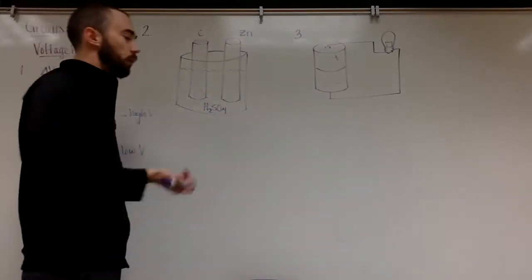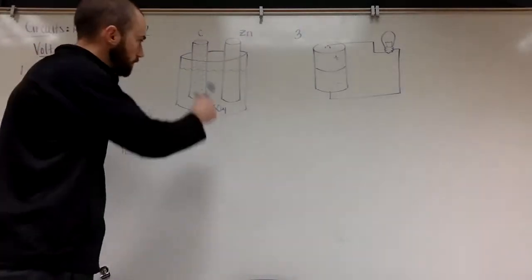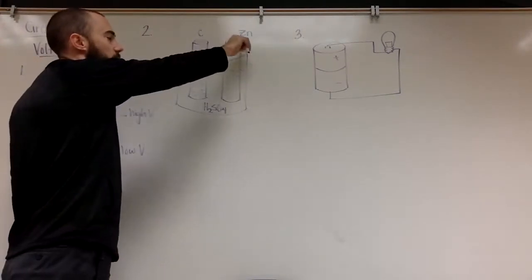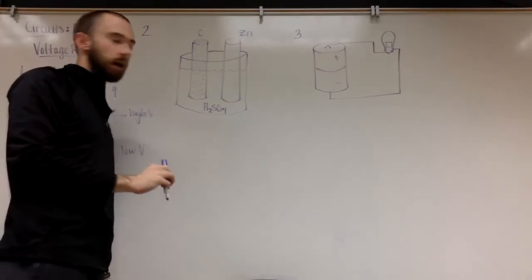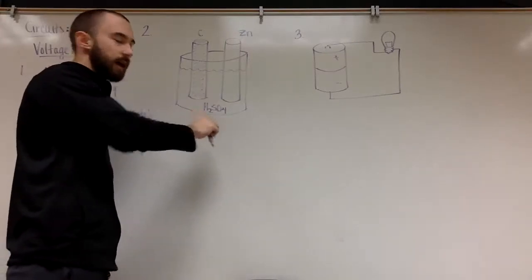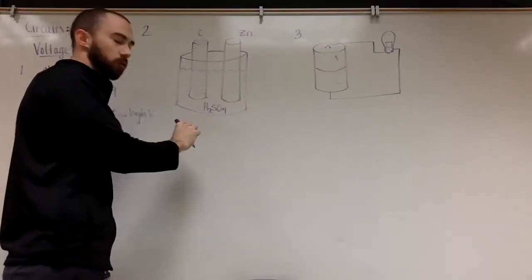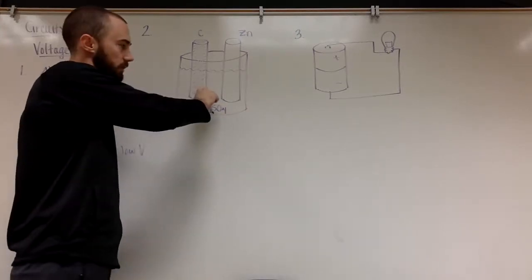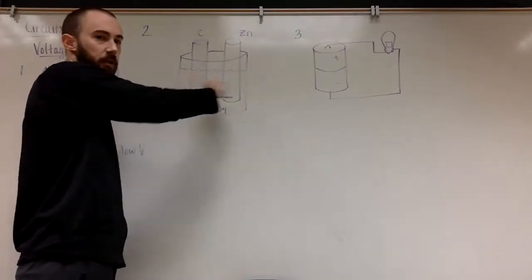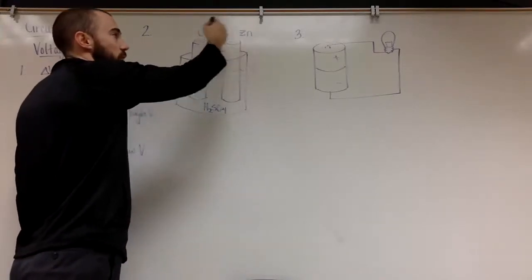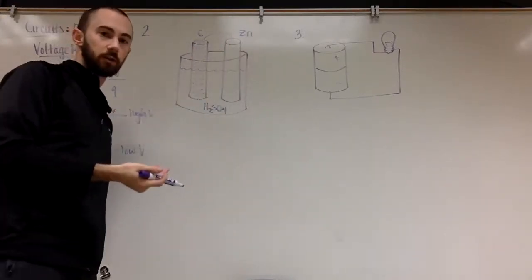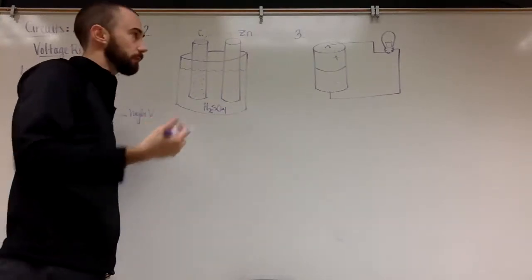So when we look at a battery, what creates the voltage? It's the fact that you're going to have a metal in an acid, and when that metal dissolves, it's going to create a positively charged ion, which will then strip electrons off of a donor. And as those electrons get pulled off and ripped over to the other side, that's going to create a charge, a current, as long as you can replace them. Now, if you connect those two sides, you can have a current that flows. You can have electrons moving.